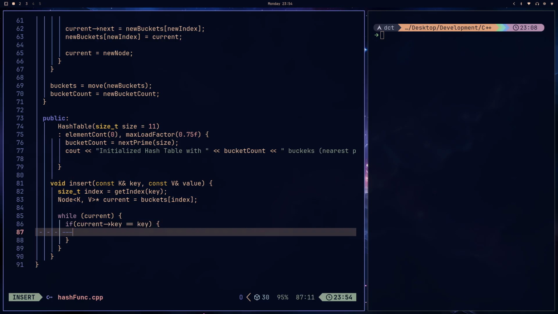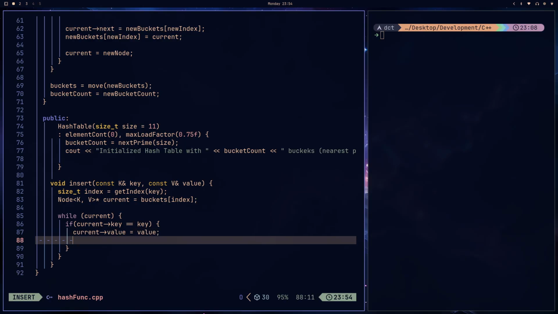We'll say current value equals value. So that's basically it. Again, we are just searching through the chain, and if the key exists, we update it.